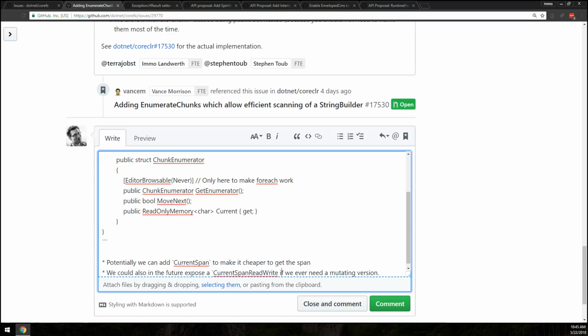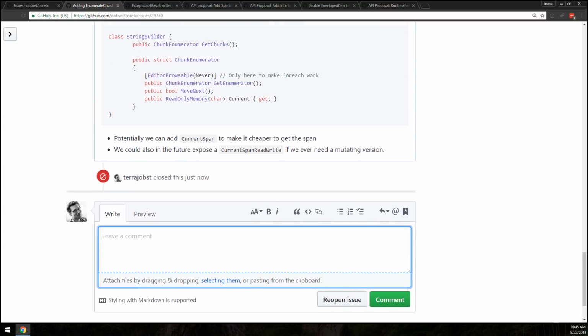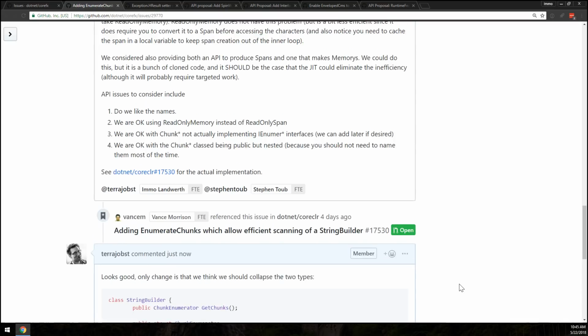We're good with that then? Why are we targeting get enumerators? Wait, why would you ever call it? Because I want to manually enumerate, just like you said. You would, right? You just call GetChunks, you get this guy, and you just say move next. Oh, okay. Like, you would never call the method. Correct. Okay. Yeah.